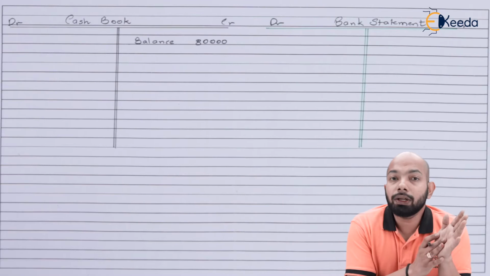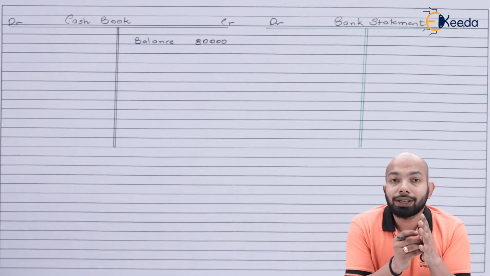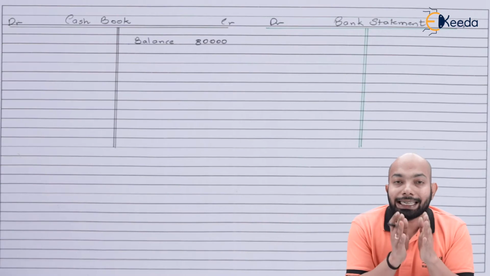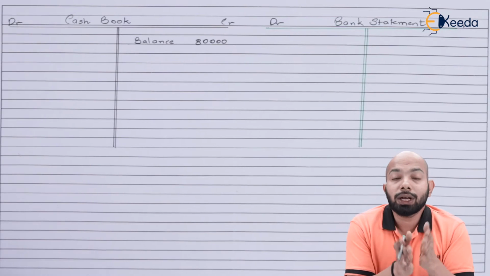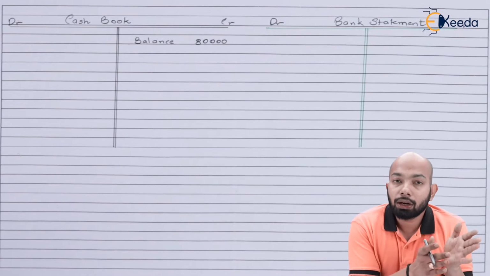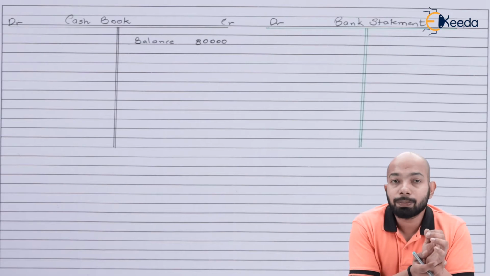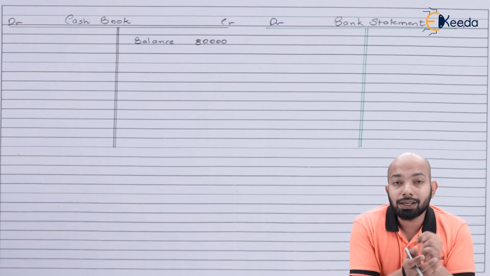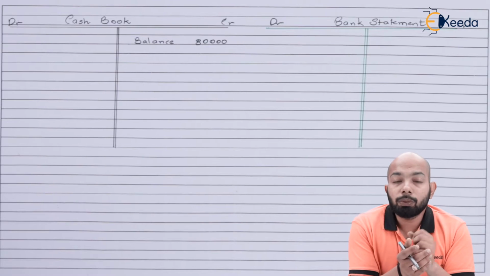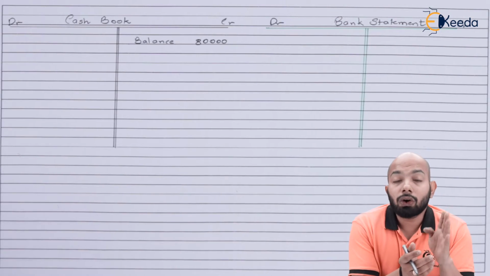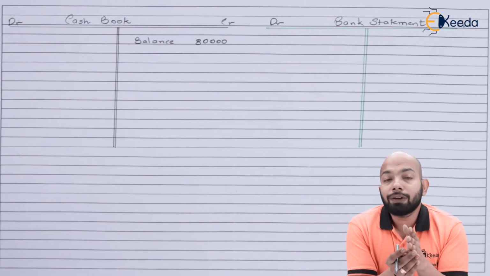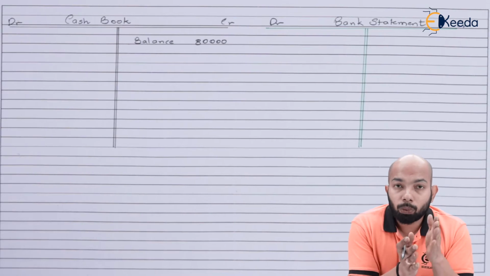And the next one would be omissions. Any entries recorded only in the passbook with no trace of them in the cash book are called omissions. So only these two kinds of things are supposed to be a part of this adjusted cash book. In this illustration, we have one problem which states that the credit side of the cash book is undercasted by 1000 rupees.